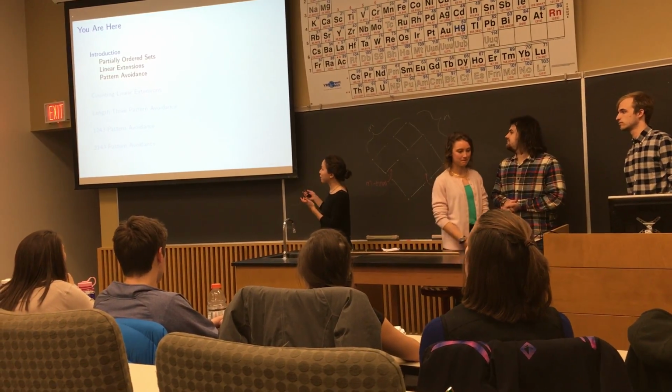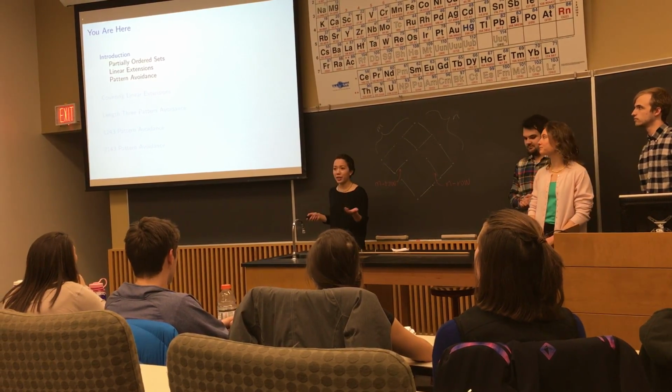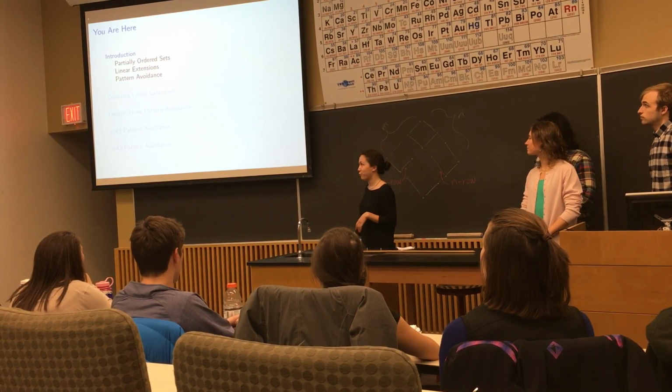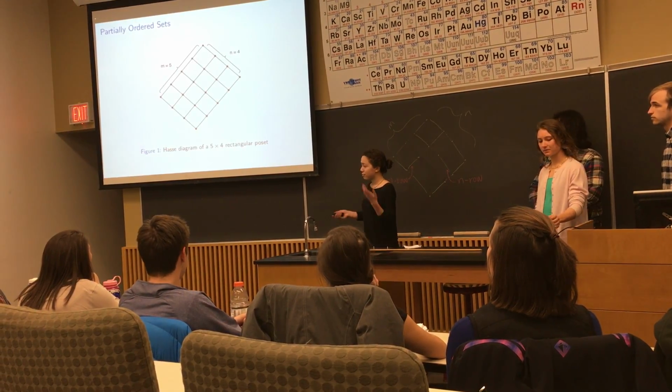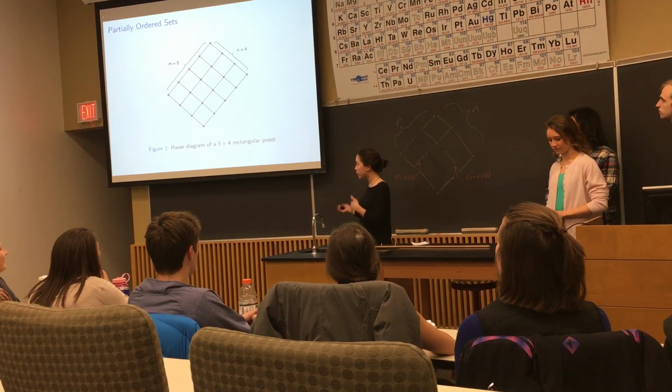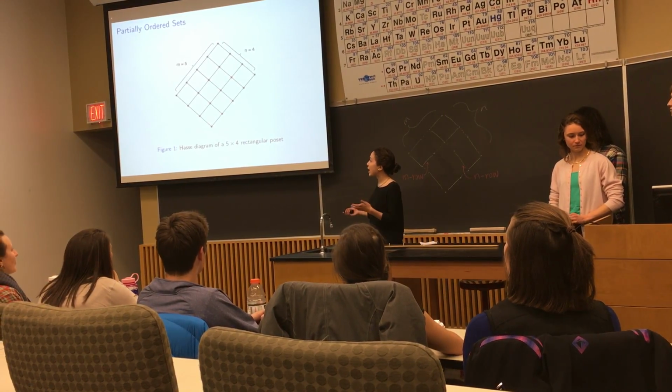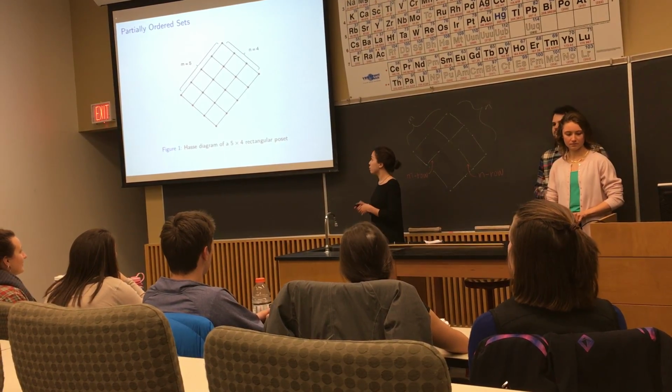As Ruth said, I'm going to start by talking about partially ordered sets, then I'm going to talk about linear extensions, and then we're going to move on to pattern avoidance. So to begin, a partially ordered set, or we'll call them posets in our discussion, is a set accompanied by a binary partial order relation.